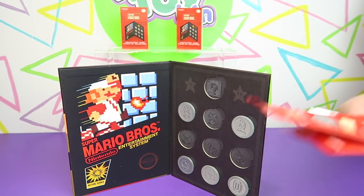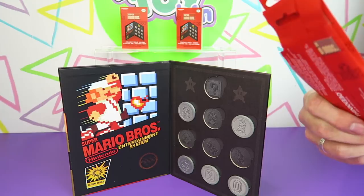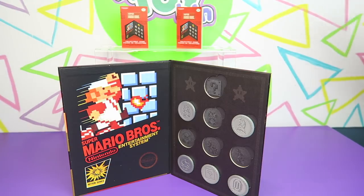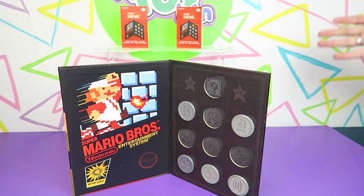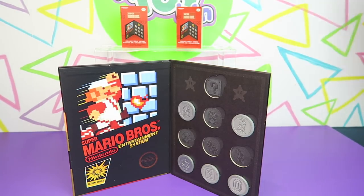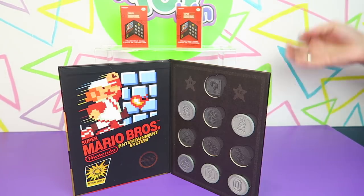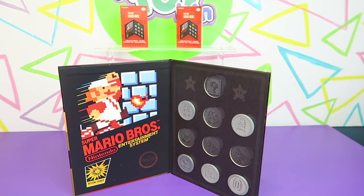These are really fun to open, and since they're on clearance, less than two dollars a blind bag — that's a really good deal. So we'll have to hit up some more GameStops. GameStop has become a good place for toys, collectibles, and blind bags, believe it or not. And they have really good sales — when things go on clearance they'll often do 30% off, 50% off the clearance price. Kind of filling the void in these post-Toys R Us days.